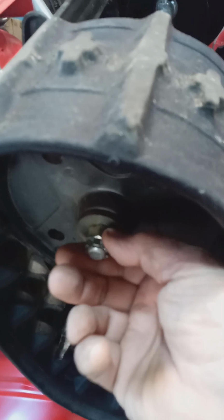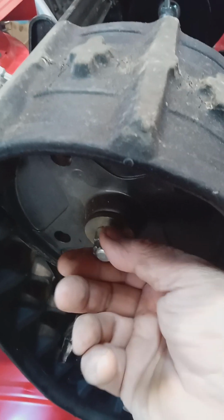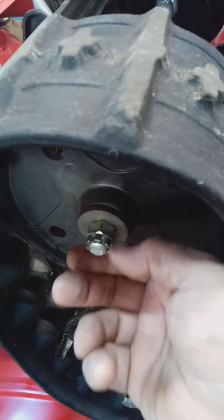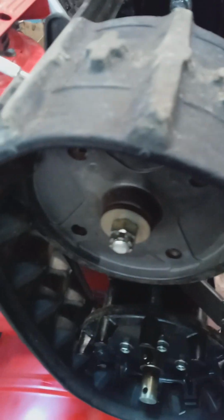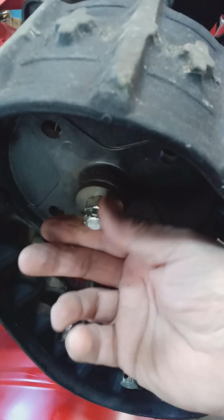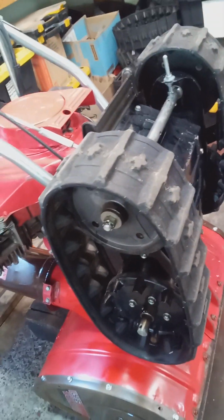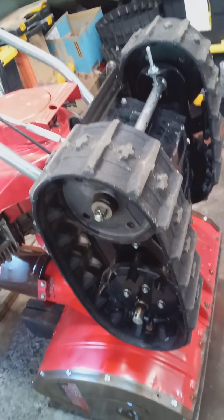I don't recommend using those cheapo Chinese cotter pins. They break easily. I only use American made cotter pins when I replace the cotter pin. Once you start twisting the cotter pin, it's going to break easier, so I just replace the cotter pin. Now, that's basically what you do on the 55, the 80, and the 70.